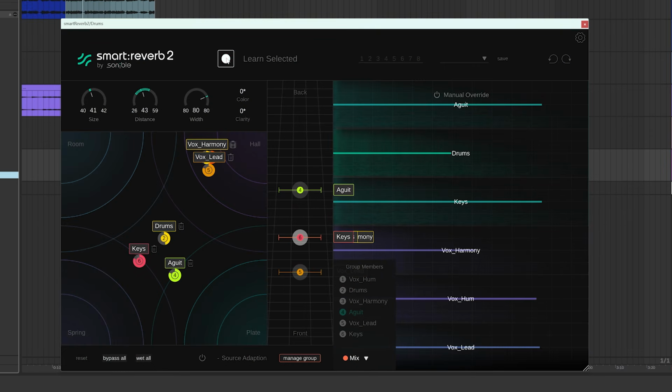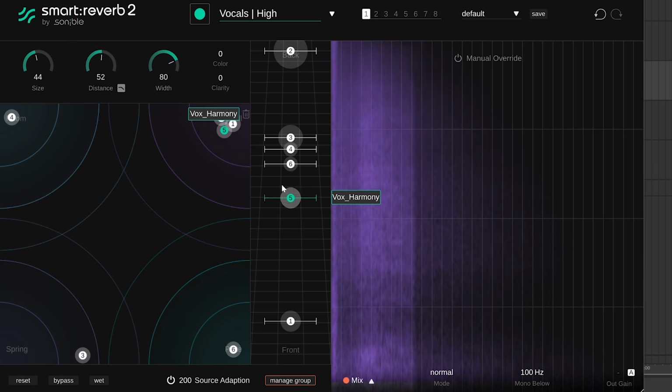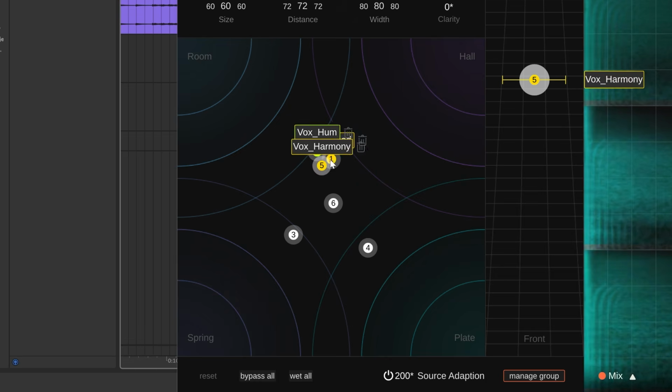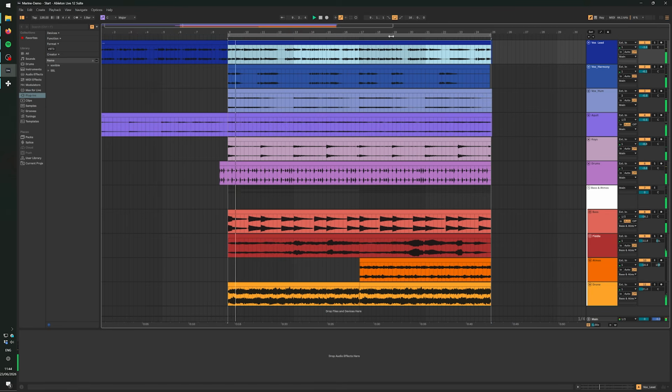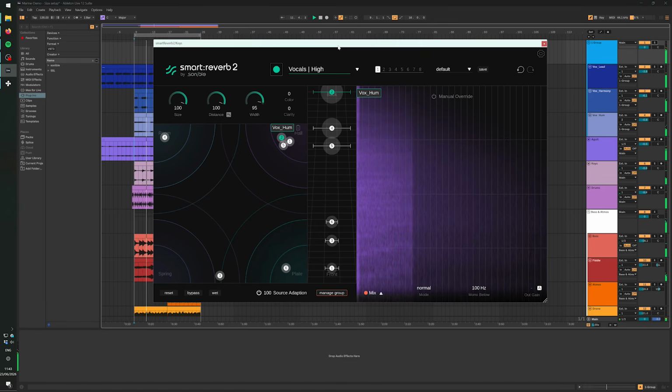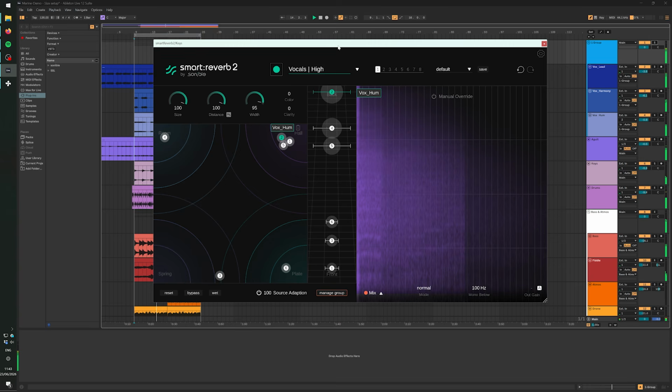Smart Reverb 2 gives you a new, coherent way of working with reverb. You can see where every instance sits in the mix from a single panel, make batch changes, and the reverb tails will automatically set themselves up not to overlap. I'm going to show you how to get the most out of Smart Reverb 2 with this project, and I'll introduce you to a new way of working with reverb and finding the style that you're looking for.